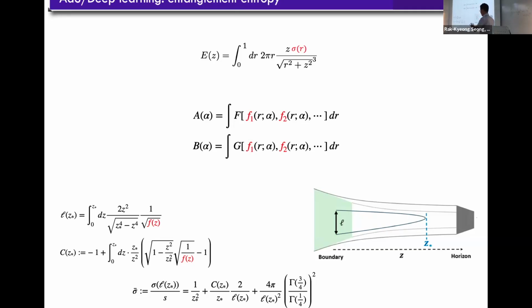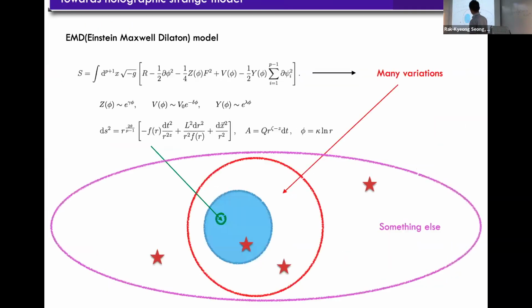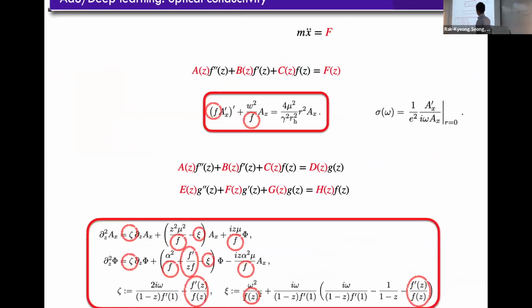Now, let's finish by saying the physics. Let me go back. Now here, what's the meaning of this F? This F explains the property of the space-time, the property of the black hole. In my picture, let's say there is a black hole here, and the black hole has some property, and say there is some function f(r), and this is called the blackening factor. For a given f(r), the property of the black hole is determined. And this r is this extra dimension.